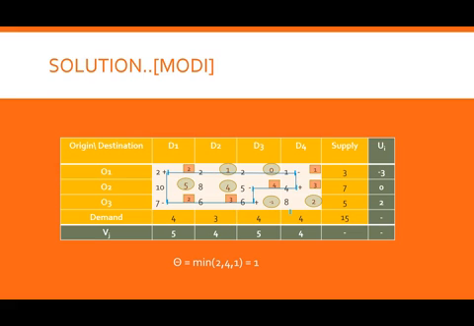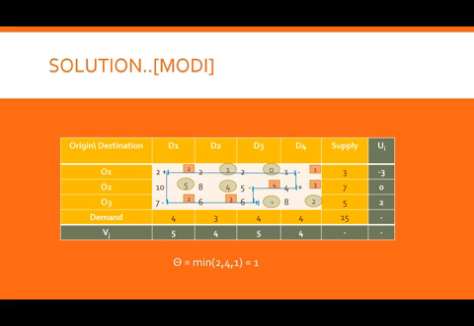Okay. So I considered this problem because I wanted to show you that a closed loop need not always be a quadrilateral. So I can have a hexagon as well. A 6-point closed figure can also be there. So this is one such example. That is why I took this problem. Okay. Now from the starting point, this will be plus theta. Here alternate sign minus theta, alternate sign plus theta, alternate sign minus theta, alternate sign plus theta, alternate sign minus theta, and back to the original point.